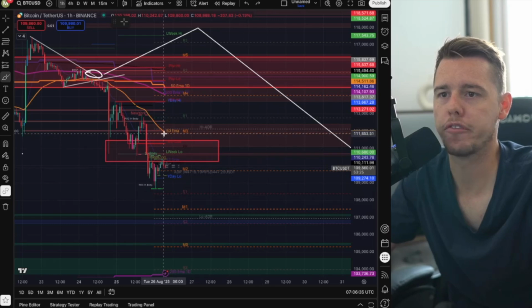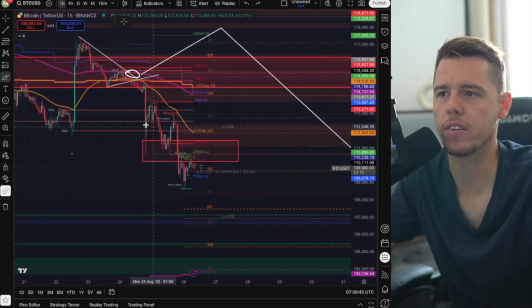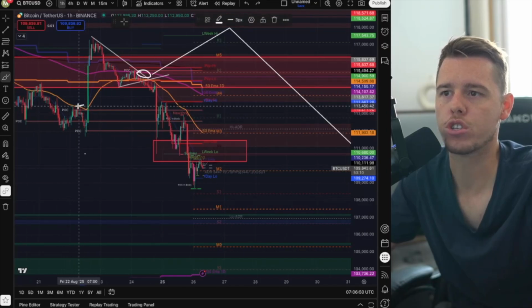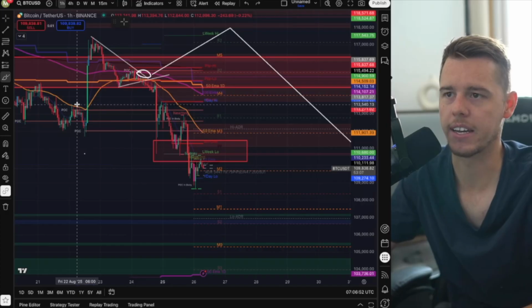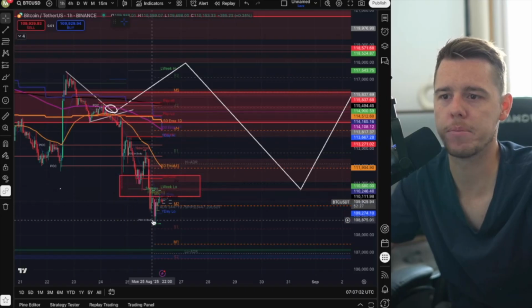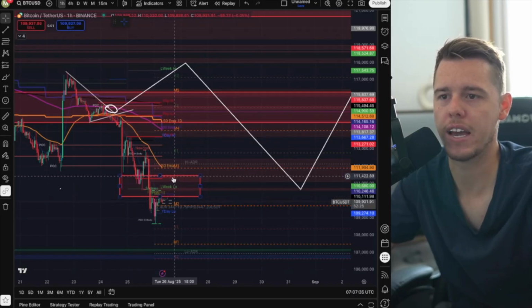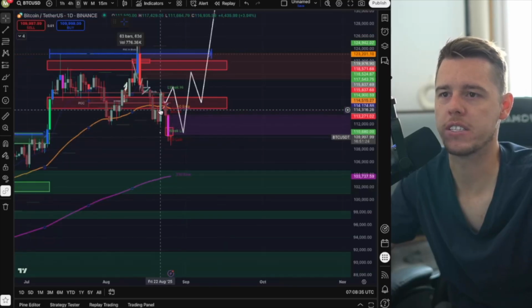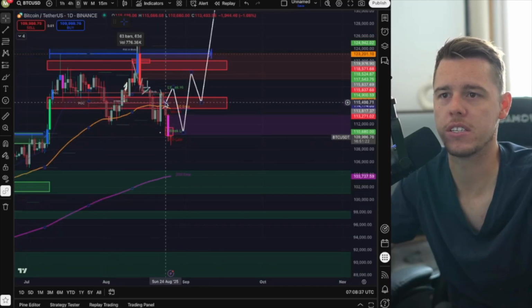But as soon as we get the flip of the 50 moving average, we could potentially also get into a new long position. But for this, definitely wait until we're able to flip the 50 moving average. So something like this: we want to see that we get rejected and then push through the 50 moving average with a candle like this. We tried to flip the EMA to the upside, but it was not possible, and we saw a massive move to the downside, even trading a little bit lower right now. So at least we definitely have to wait to find a little more support. When we go to the daily chart, we see it's super clear that the 50 moving average is on top of us.